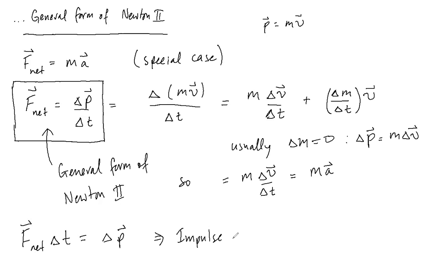And so the impulse is defined. We use the symbol J to mean impulse. It's also a vector, and that is equal to the net force on an object times the time. So you see Newton seconds, right? Remember I said momentum can be thought of as being in kilogram meters per second or Newton seconds. So here you go, Newton seconds, right? Force in newtons, time in seconds.